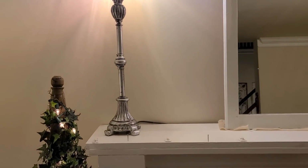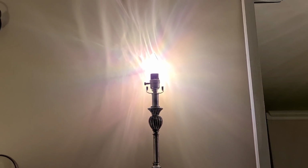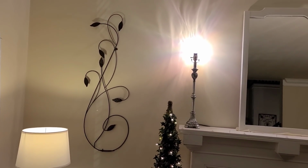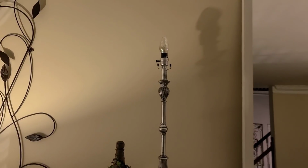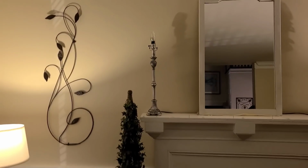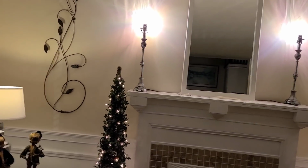And the next thing I did was I wasn't going to use these lamps because the shade was going to get in the way. So what I did was I put in, let me shut the light so you can see it. You see, I just put this kind of bulb in here so that it doesn't look like a regular bulb. It looks more like a candle bulb, I guess you would call it. Let me see. I have to do something to those lamps because they kind of look like sticks there.